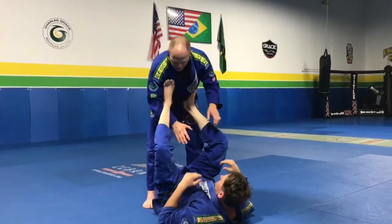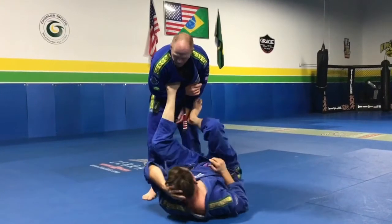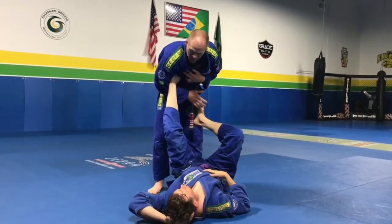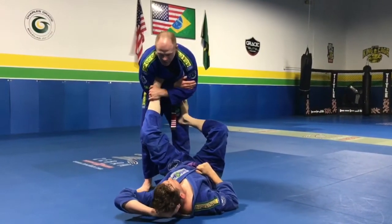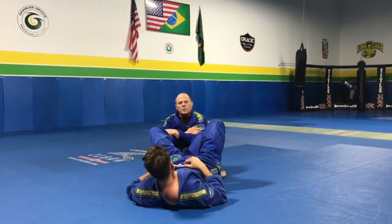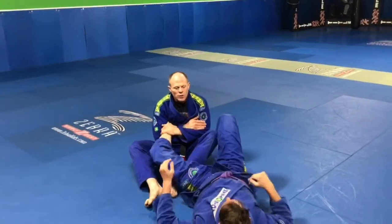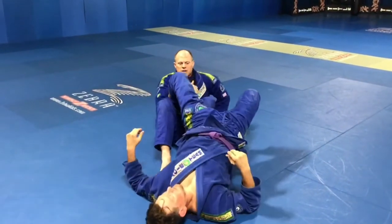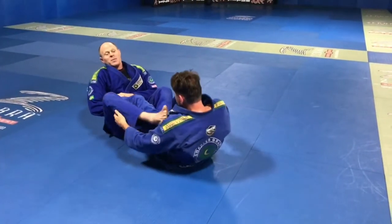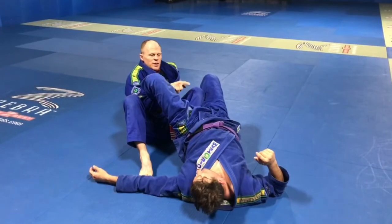The other variation is if he does the same lasso but his foot gets in here and turned, or you have a regular foot lock and he pulls that foot out a little bit. What I'm looking for is his foot in here and his heel basically on my lat - or his toes are in my armpits. I do the exact same thing: grab my bicep, cover here, and turn towards it. You can sit down and drop into this, or do this right from a regular foot lock that he pulls out of. What I really want to do is slide up and underneath him so his butt goes up. It's almost the opposite of a regular foot lock - I'm scooping so that if his butt's in the air, his head can't get up in the air.